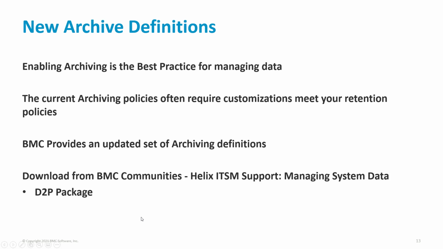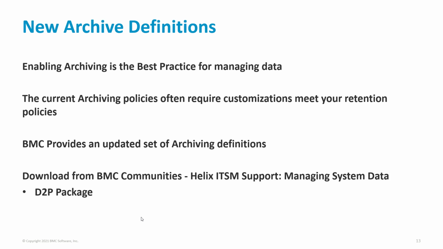So let's first look at what the new archive definitions are. We've already said enabling archiving is the best practice for managing data. So what we want to do is go a step beyond that and say, don't just archive it, but what can we do to make the archiving policies even better? The current out-of-box archiving policies often require that the customer perform some customizations, maybe to be more aggressive with how much data you're removing, or just simply to meet your retention policies.